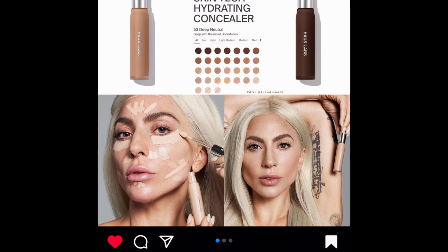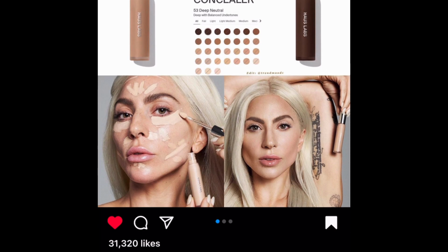How is he going to let Lady Gaga outdo him when it comes to the shades? She got 30, I think it's 31 shades. And she's a singer. But you're the makeup artist and got 22 shades. I understand that she works with Sephora, though, so that might be why, because she has more backing because she's Lady Gaga. I get all that, but my whole thing is, you're the makeup artist, but you let the celebrity brand come out with the most concealer shades and the most foundation shades. I'm just saying.